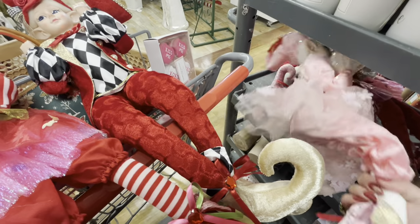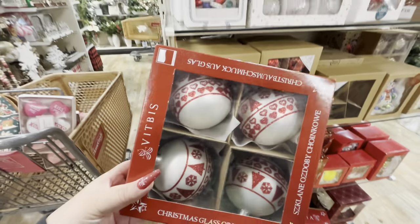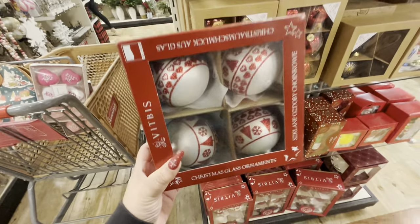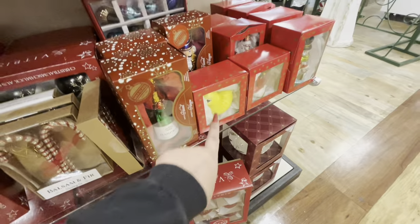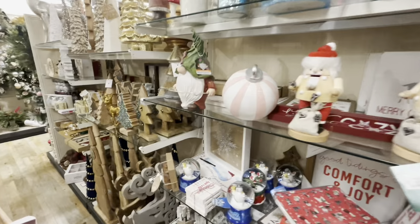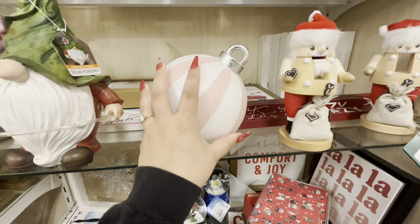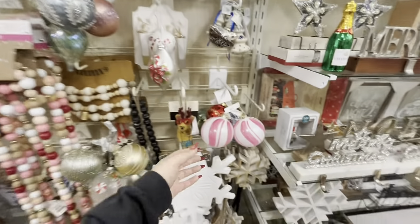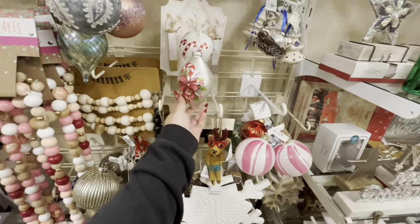Look, these ornaments are new — they have like hearts on them as well. They're pretty, they are $8. They have those candy canes, they're $7. Look, like a ducky — they have a lot of new ornaments. And then I saw this one, this one is pretty — just the ornament decor for $9.99 for the pink fans. That's very pretty. And over here they have the single ornaments — $2.99 for these, they have the frosted reindeer form, look how beautiful.